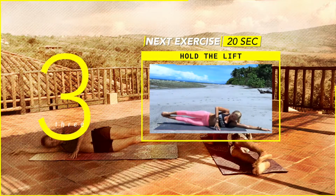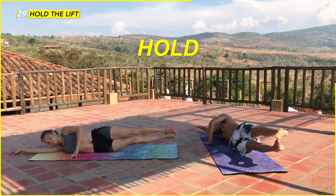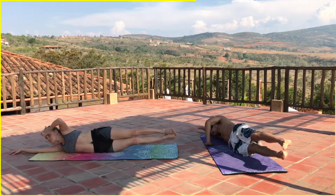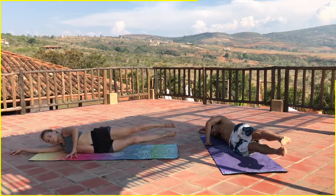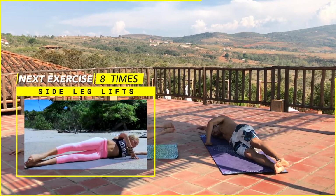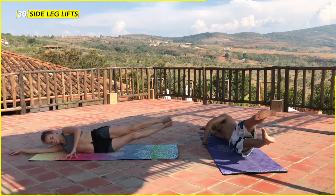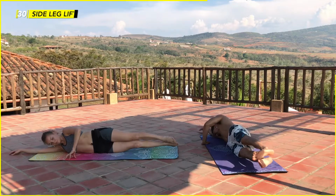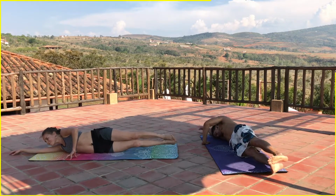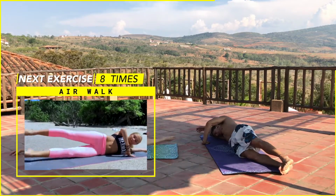Release the whole side on the ground and lift your legs, hold this position. Prepare to do side leg lifts. Our next exercise is air walk. Prepare.